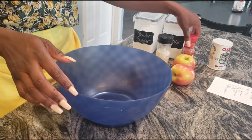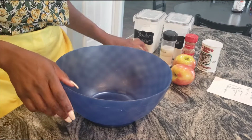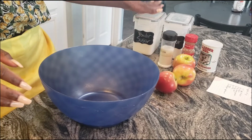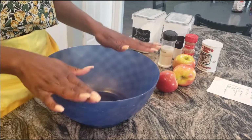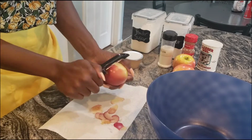All-purpose flour, cinnamon, baking powder, salt, applesauce, and three lovely apples. I also have powdered sugar because I'm gonna sprinkle powdered sugar on top rather than the cream that goes over it. So yeah, we're gonna go ahead and get started.